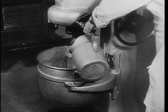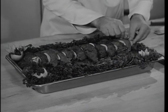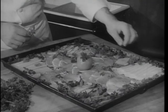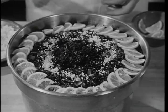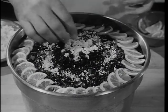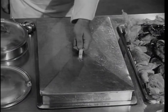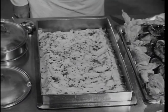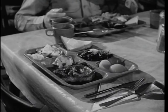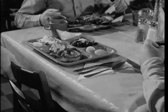Wherever possible, Quartermaster planned meals go considerably beyond minimum requirements of nutrition. It costs no more to serve a nourishing meal in a manner calculated to stimulate the appetite, and the additional effort pays big dividends in morale. The American soldier, wherever he goes in the world, takes with him a large part of the American standard of living.